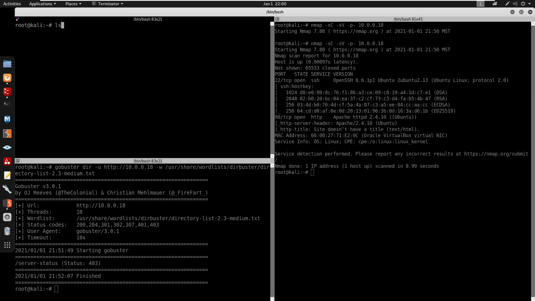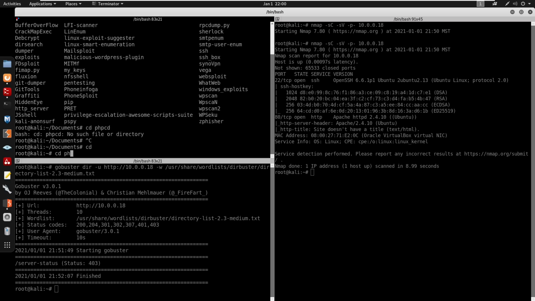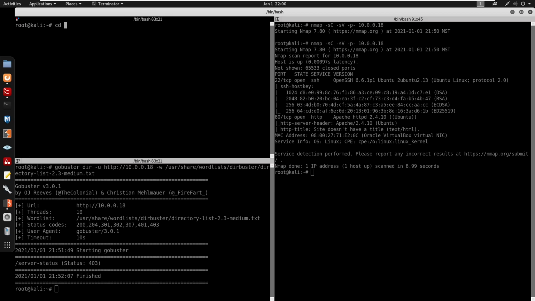I forgot, I probably don't have a shell anymore. Let's make a directory under my VulnHub. mkdir, we'll just call this y0usef. We'll wget our PHP shell.